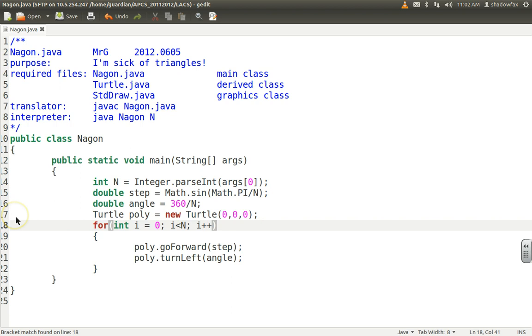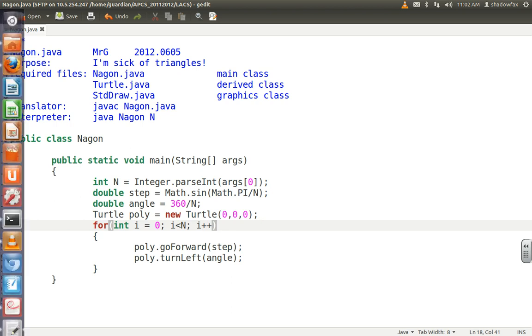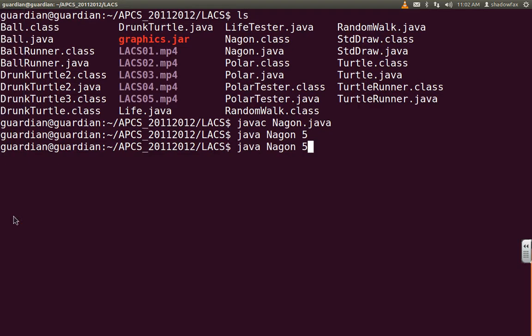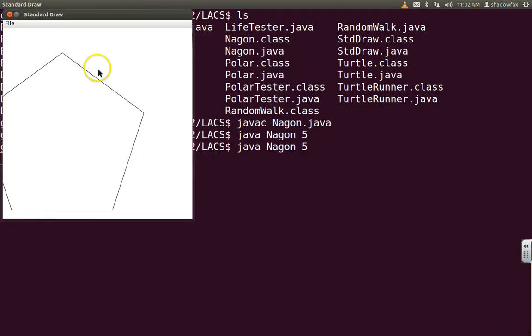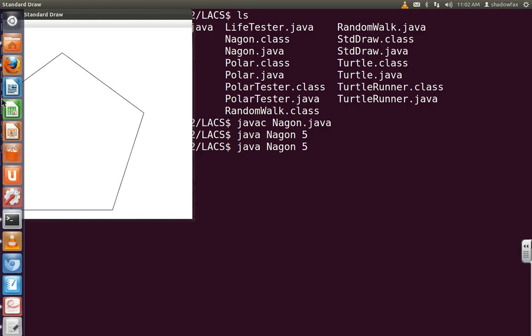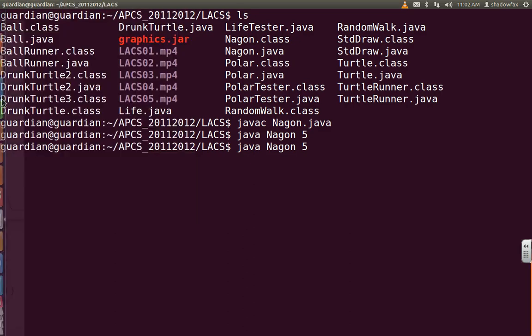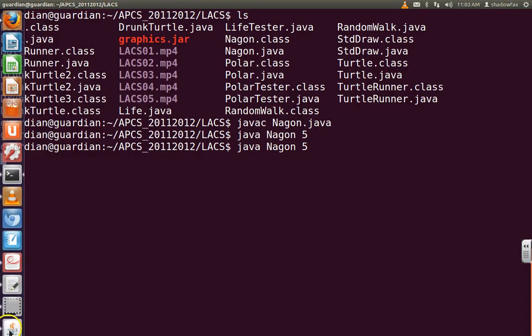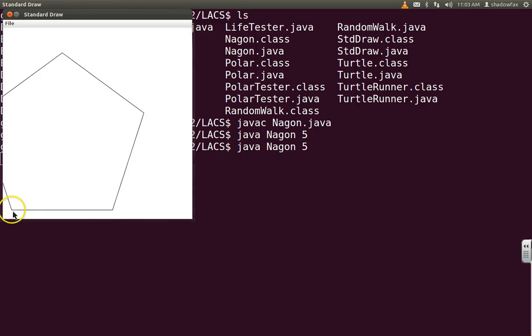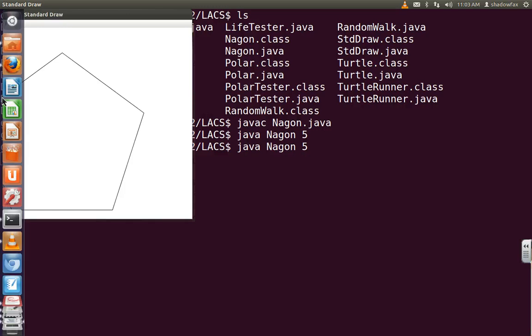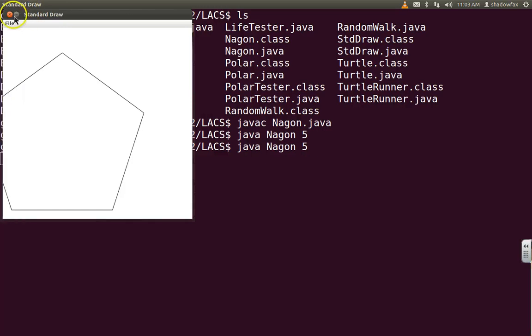I think what we were trying to do was just translate it left to right. That's not enough. I think we have to rotate it too. Look at it. If you run it, Nagon 5, say, you get a pentagon, but it's pushed off the screen. So what I'm thinking is, why don't we start drawing in the middle of the x-axis, the middle of the bottom of the screen, and then rotate it so it fits, so that half the pentagon is on the right and half the pentagon is on the left. That should work. All right, let's try that.